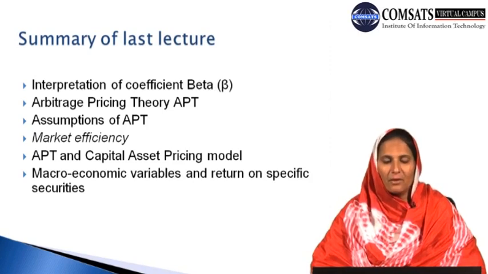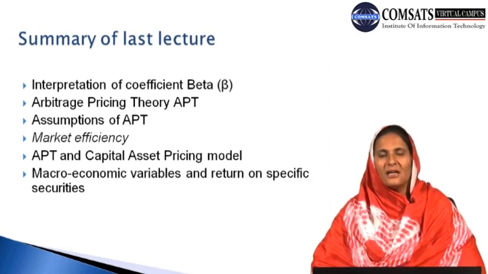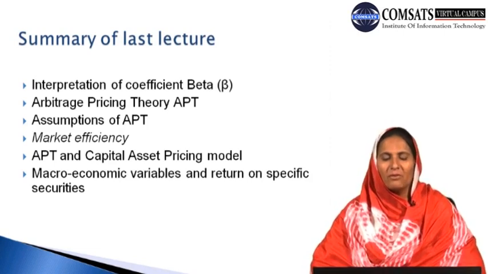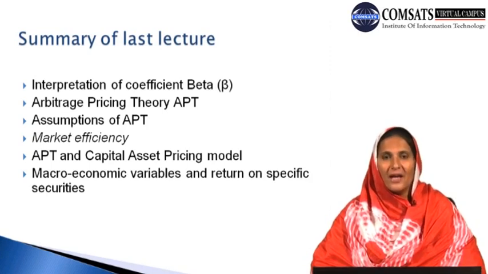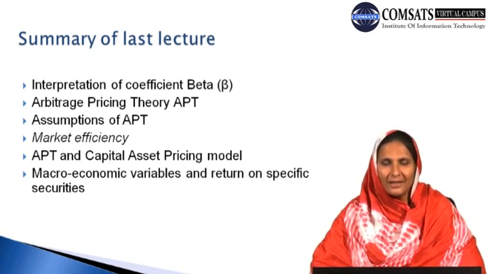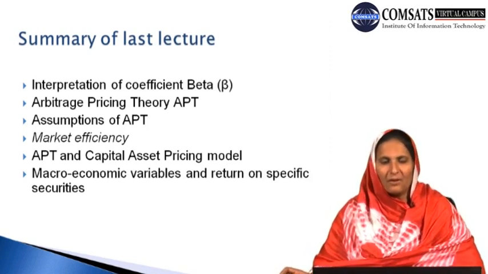Then we also discussed the macroeconomic variables and the impact of these variables on the returns of any specific security that we have decided to purchase and keep in our portfolio holding. In other words, we discussed the relationship between different macroeconomic variables and the returns of any specific security that we have kept in our portfolio. That is, how variations in these variables are likely to bring fluctuations in the returns of any specific security that we have decided to purchase or have already kept in our portfolio holding and that is part of our portfolio set.